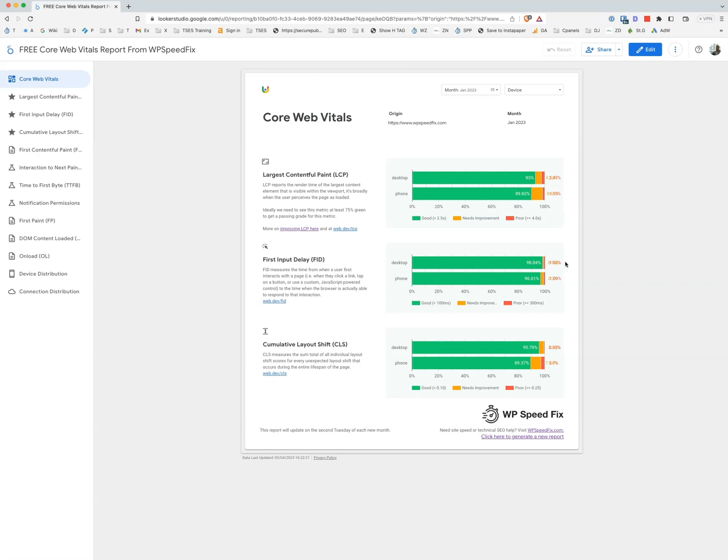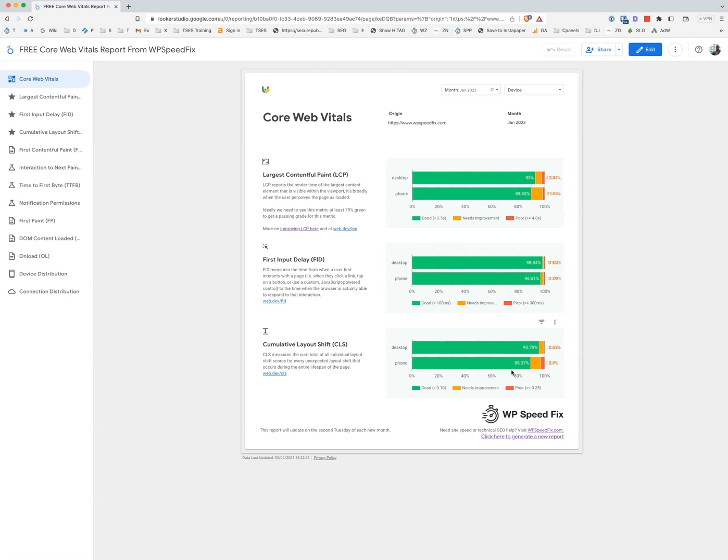If you do have an issue with this, it may be pop-ups that are causing a problem. If it's on one type of device, particularly if it's on mobile, you might have an issue with your menu system. So just test that and see on mobile, if you press the menu icon, how long does it take to react? Basically, this is a measure of reactivity or interactivity of the website. So how quickly the website responds to users interacting with it. Again, different websites, users interact different ways. So a website that's more complex or has a different style of visitor is going to be different to our website.